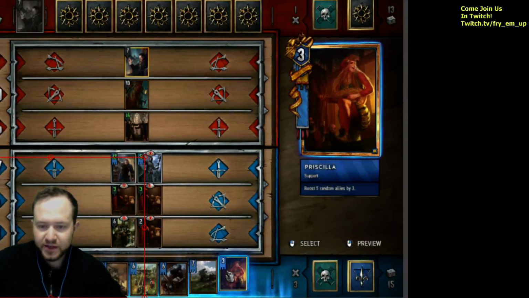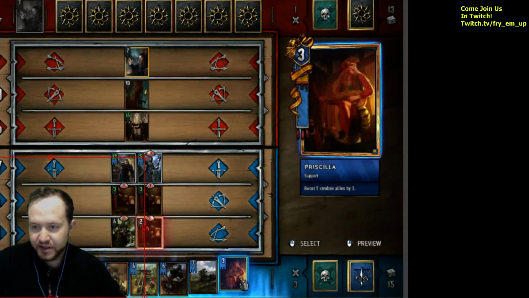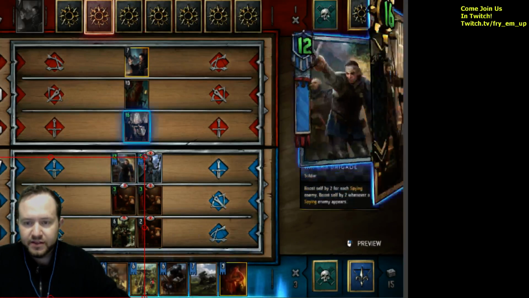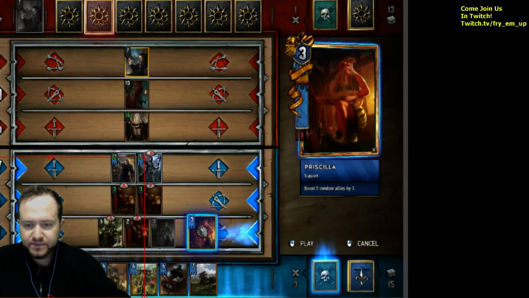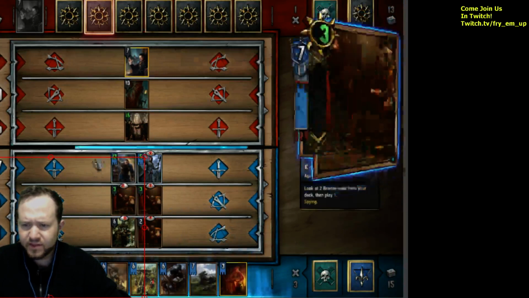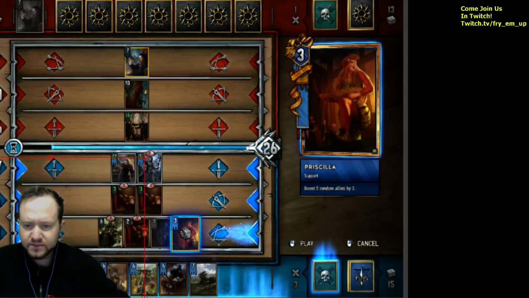I could play this already. We do not have any good machine plays. I'm basically going to be saving my machines. I could play Priscilla. And we could Scorch a little bit later. I'm going to go with Priscilla here. If it boosts this by 3, this will still be in range. I'm going to take advantage and do Priscilla.